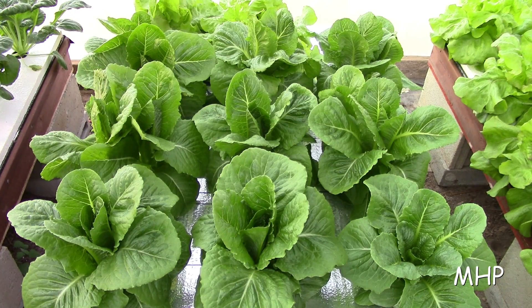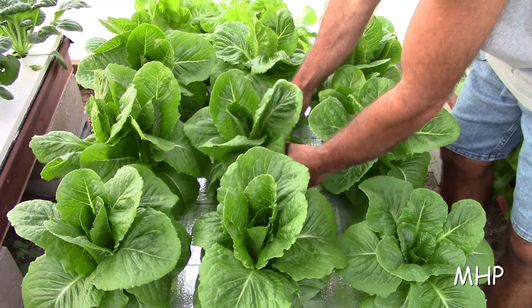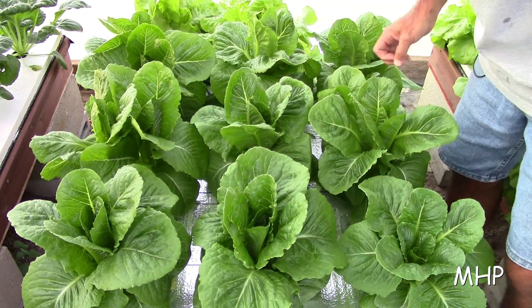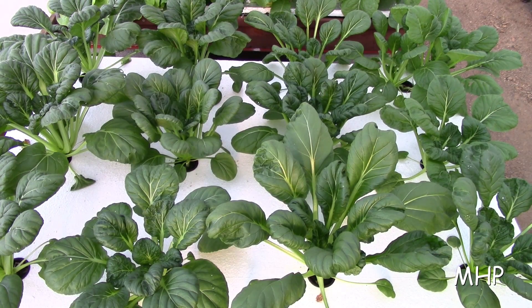The romaine lettuce right here is the best I've ever grown. I've tried to grow it a couple of times and it just didn't quite come out right — but this stuff here is just absolutely beautiful. No defects in the leaves, nowhere. Ready to just cut it off and rinse the dust off and put it on a sandwich. And this is one of my new favorites — the tatsoi. It's an Asian green. You can eat it fresh in a salad or cook it up either way. These things are very prolific — you can pick off four or five leaves at a time and the thing will just keep on growing, provided you don't have hot weather and it bolts. All of this stuff is just so easy to grow.